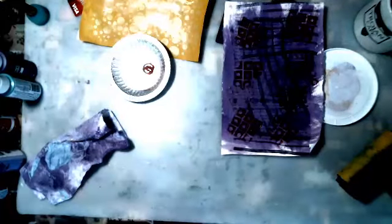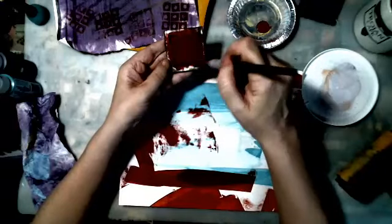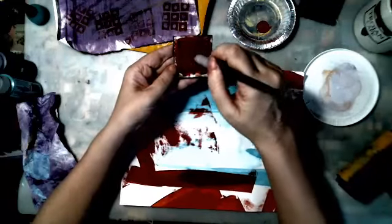Let me grab one of these, because that would be kind of cool with red squares on it. And since I got some more red paint, I'm going to use it up. I poured it out. Time to use it up.